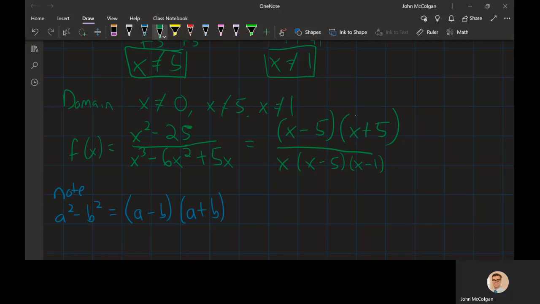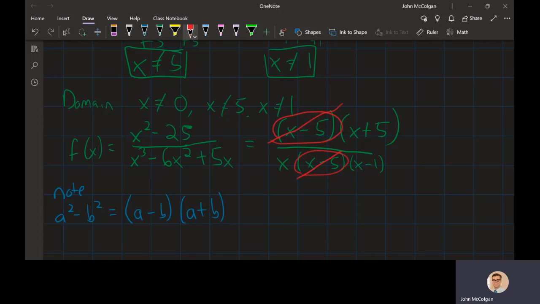And let's look at this for a second, right? We have a couple of terms here. We have this term right here, and that term there. They're both x minus 5s. So if we could divide by them, they would cancel out. And we can divide by them as long as x is not equal to 5. So I'm just going to divide here, already keeping in mind that we know that x cannot be equal to 5. The reason we can't divide by it when x is equal to 5 is because then we're dividing by 0 in the denominator.